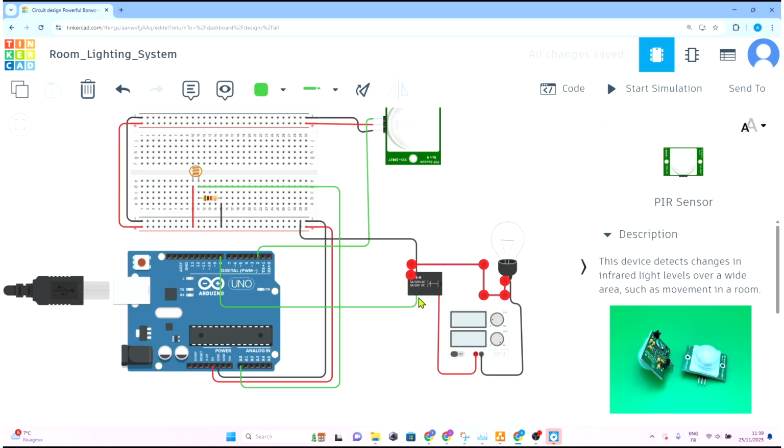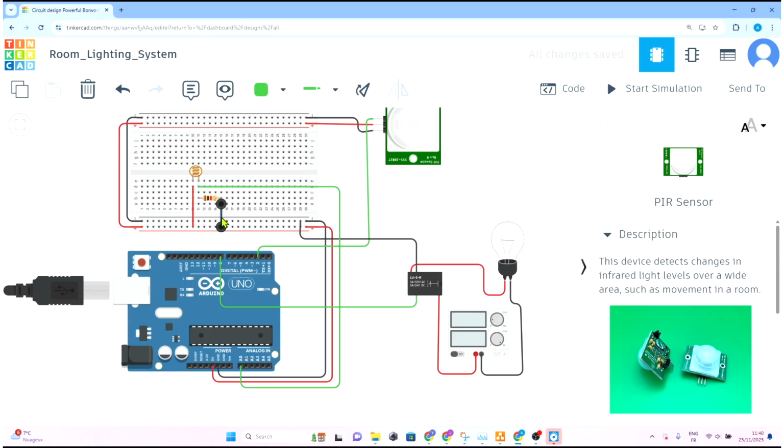Any mistake here? There is no mistake here. This is good. Correct.